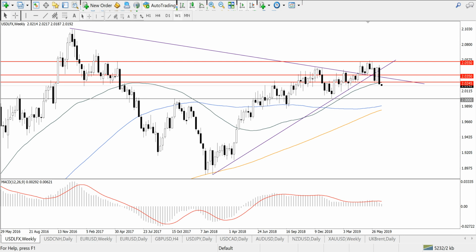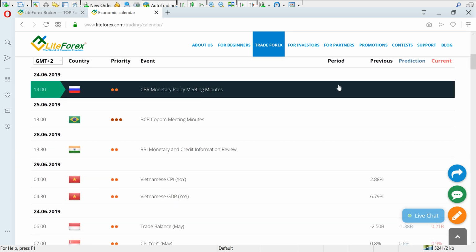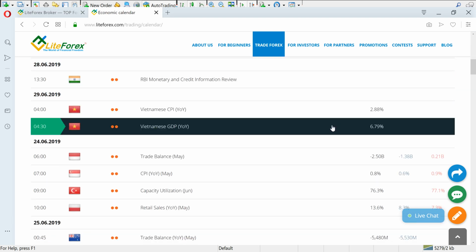Let's have a look at the economic calendar at lightforex.com to see which data we are talking about here. As for Monday, the data front was rather light. Only during the Asian session there were comments from the Reserve Bank of Australia's Governor Lowe, who said that the effectiveness of global monetary policy easing to boost economic growth is under question, and that helped the Australian dollar to strengthen. In addition, there was some data from Germany which came in line with forecast and supported the euro.